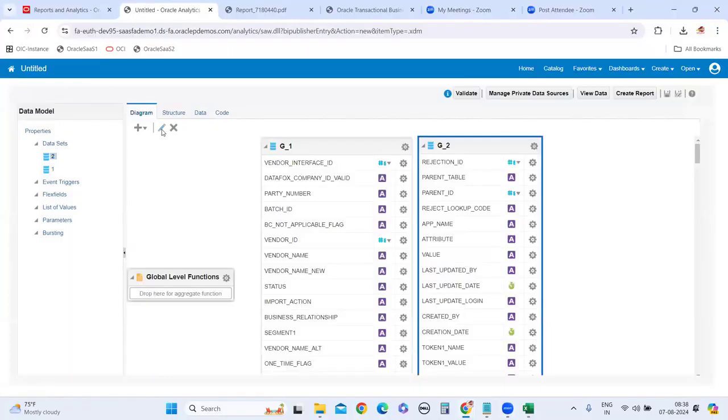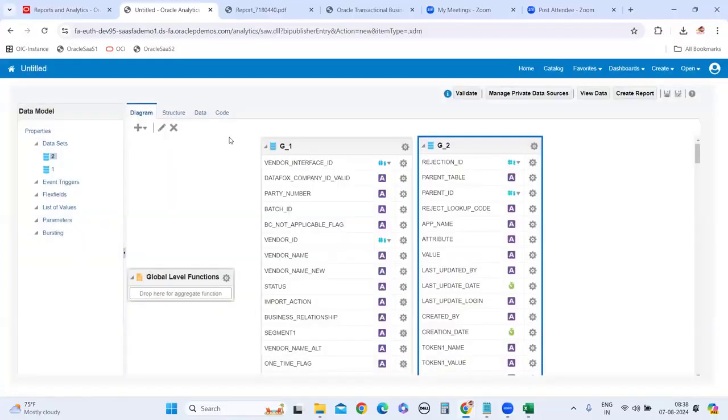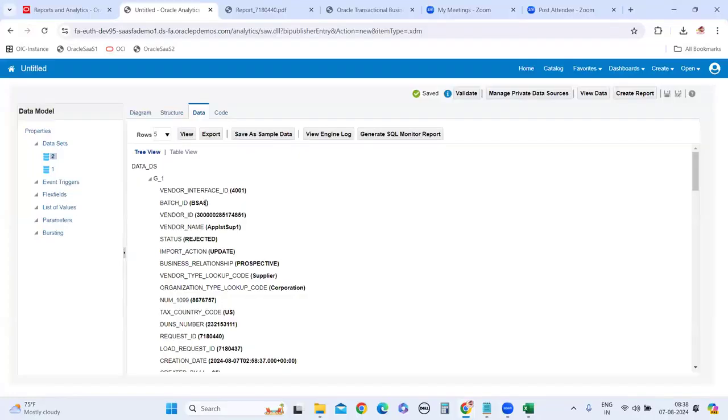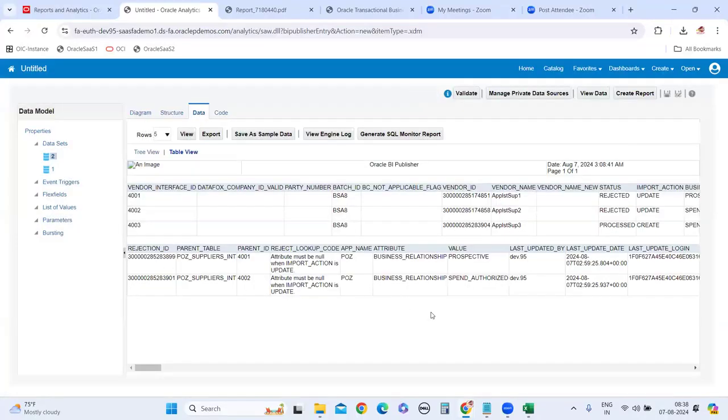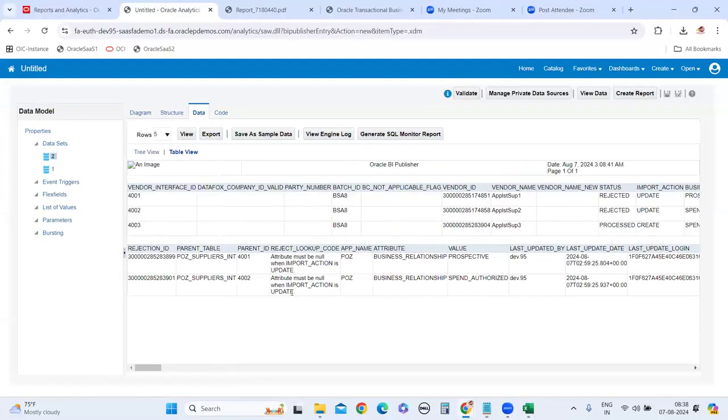Here, request_ID equal to like this. I think two records you can see, because two records were rejected, right? See, the rejection reason is also mentioned here. Vamshi, what is the other doubt you are asking?